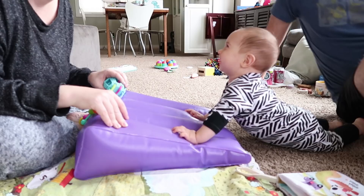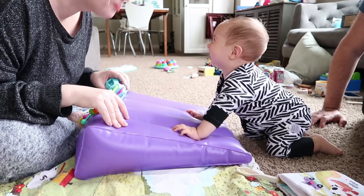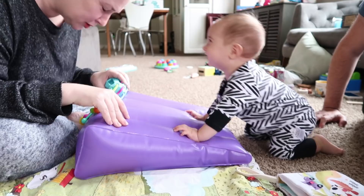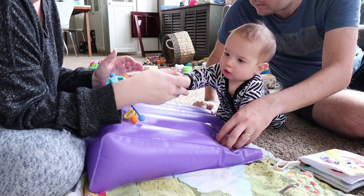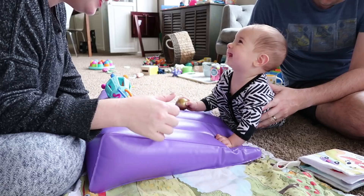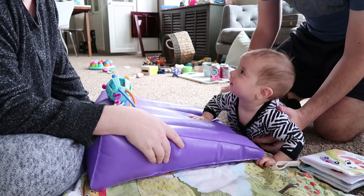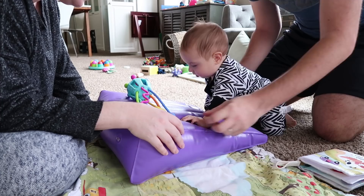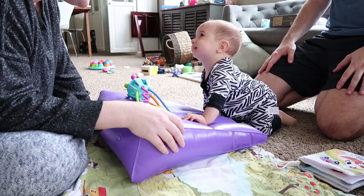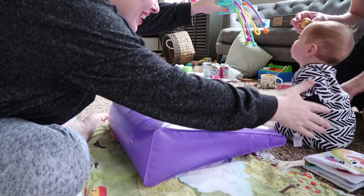He laughs too much and he throws up — you can see me right there trying to open his hand up. He's trying to fist his little fingers and I'm gently trying to pry them open so that he's got more stability. We're guiding him with toys and trying to get him back up into a sitting position. A lot of this is getting him used to the feeling of doing certain activities, so he sort of remembers the feeling and it's not so foreign when he tries to do it himself.